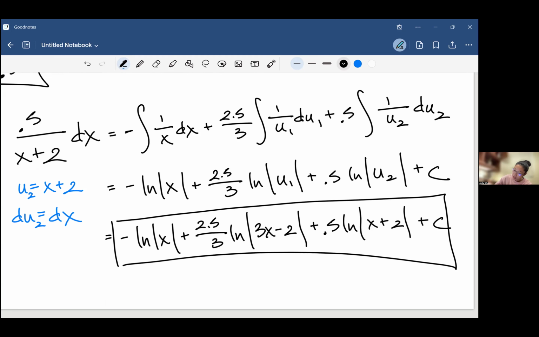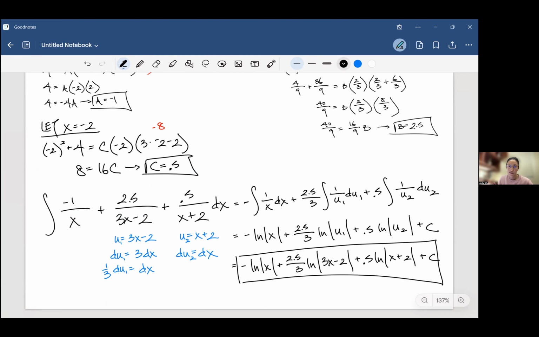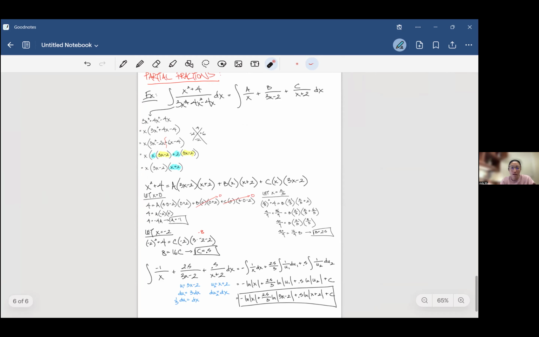All right. I don't want you to combine your logs. Leave it like this. Leave your logs like this, okay? Too often I find when students combine them, they don't really do it right. And if they don't do it right, I can't give you credit for it, okay? So get up to this step. Don't worry about anything else. You've already done enough work, okay? So let's get that partial fraction decomposition on one page for you, but hopefully this is a helpful reminder on how to do that partial fraction decomposition.